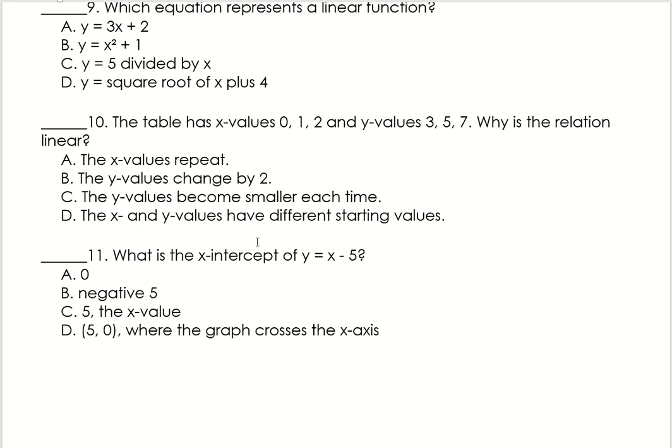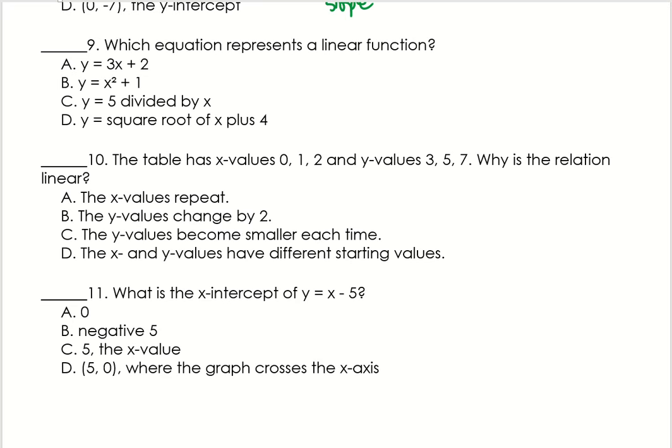Number 9, which equation represents a linear function? A linear function will have letter A, 3x plus 2. Highest exponent will be 1 when you say linear. 10. The table has x values of 0, 1, 2, and y values of 3, 5, 7. Is the relation linear? Because the y values change by 2, there's a common difference. So this one, it's letter B.